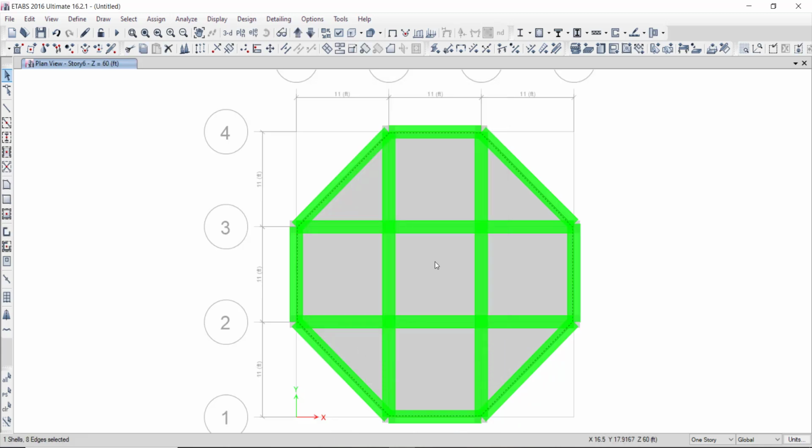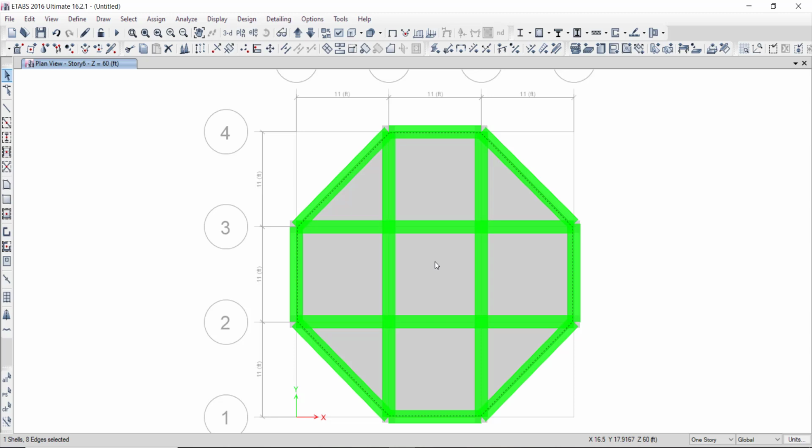Now the technical point is how much load we will apply on the slab. So we need to calculate the water load per square feet.